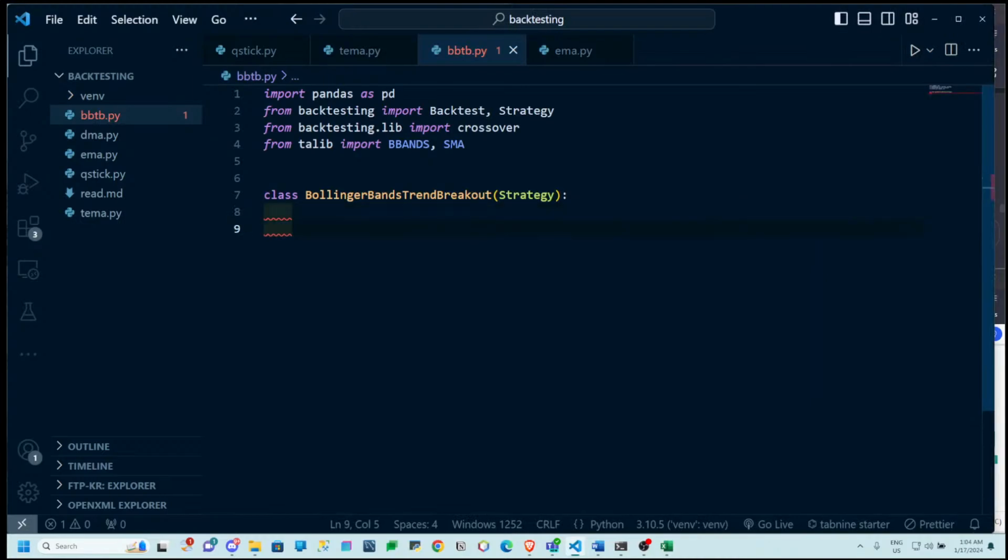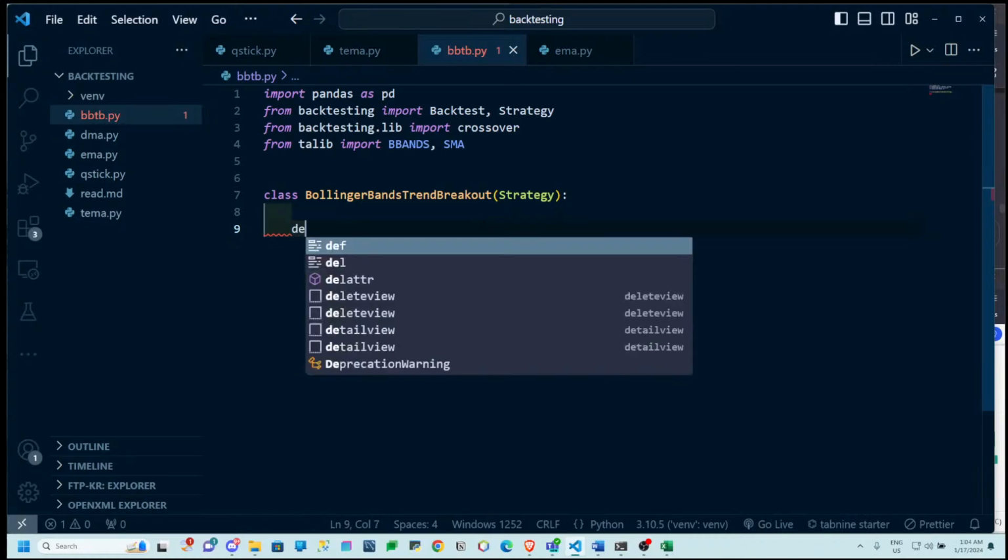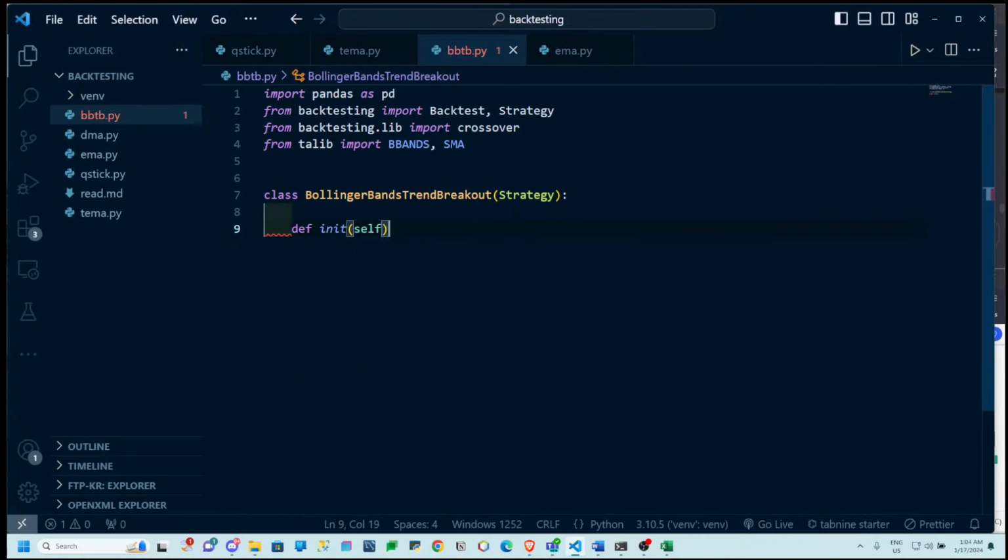And then I'm gonna write the initialization function, which is the init, and once you create an object for your class, this is what's gonna happen. This is basically just setting up the trading strategy.